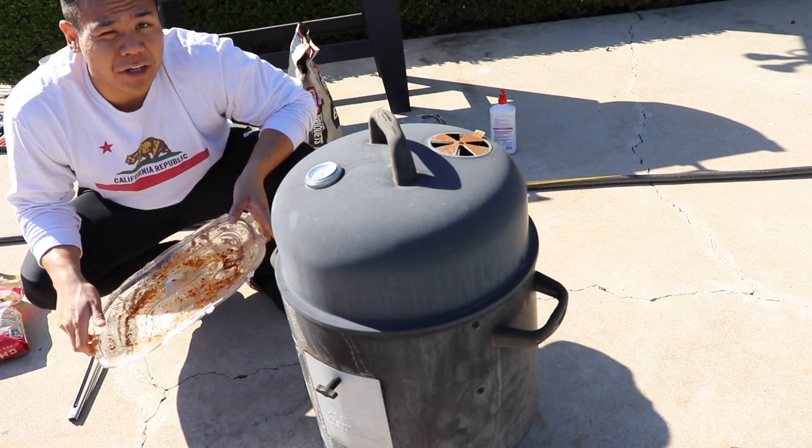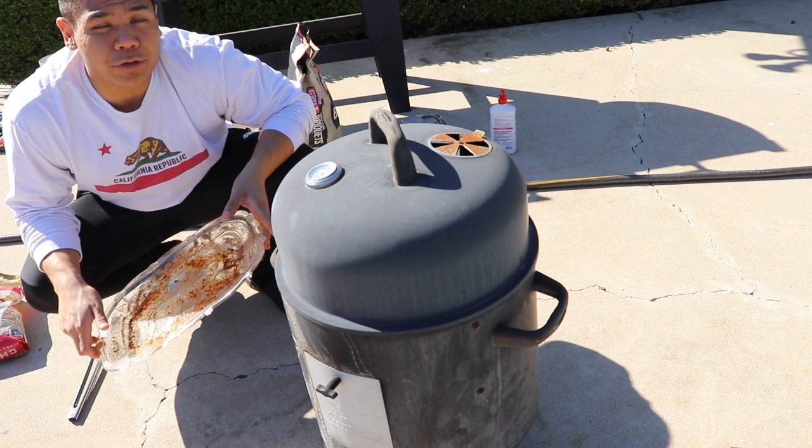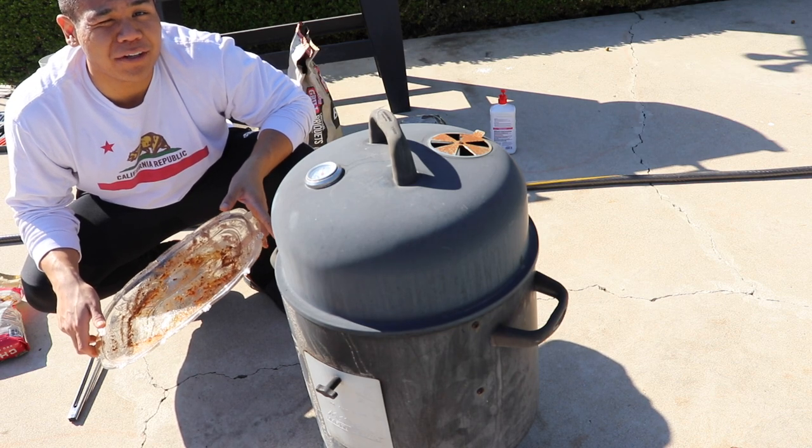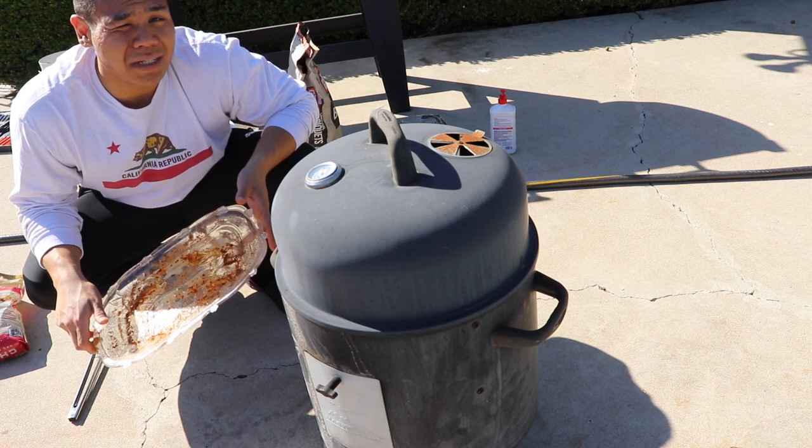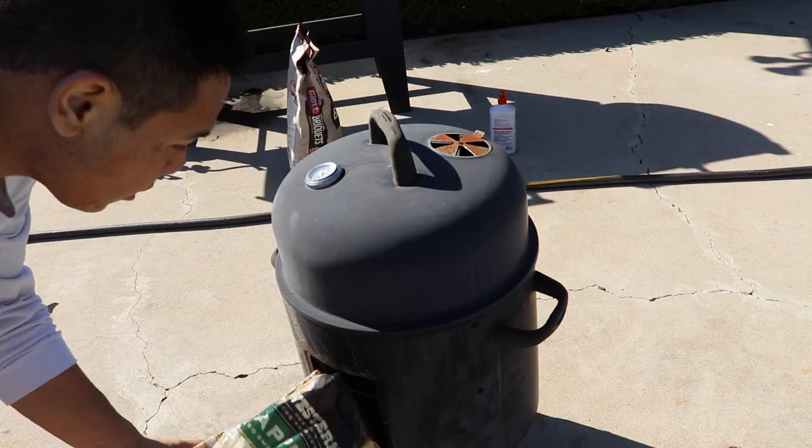I put the meat in uncovered at first. I'm gonna let it get to an internal temperature of 165 degrees. Then I'm gonna come back, wrap it in foil, and then we're gonna smoke for quite some time. So let's let that heat up.